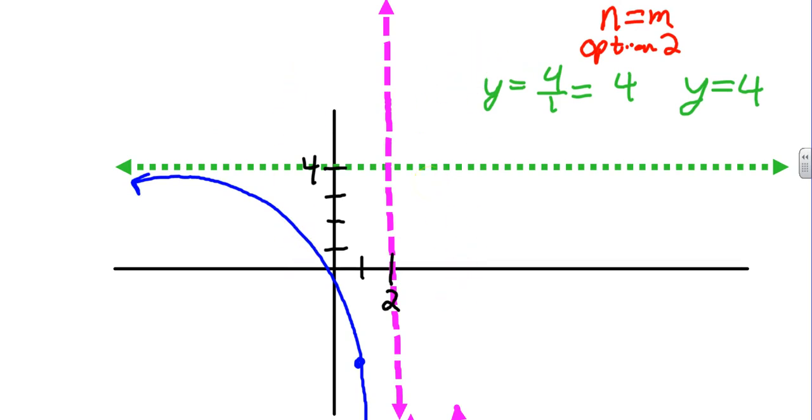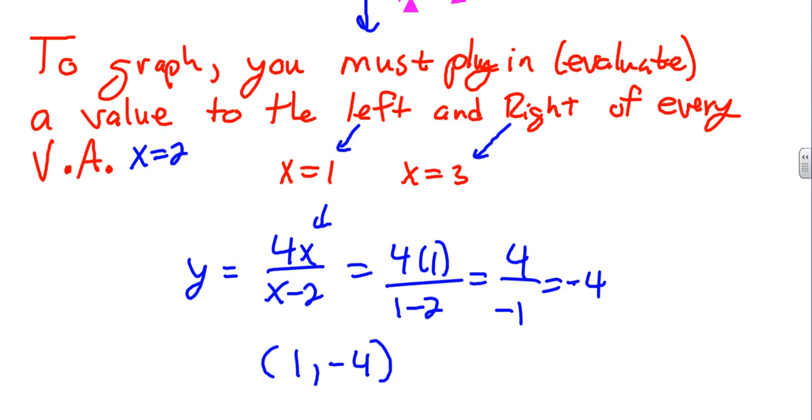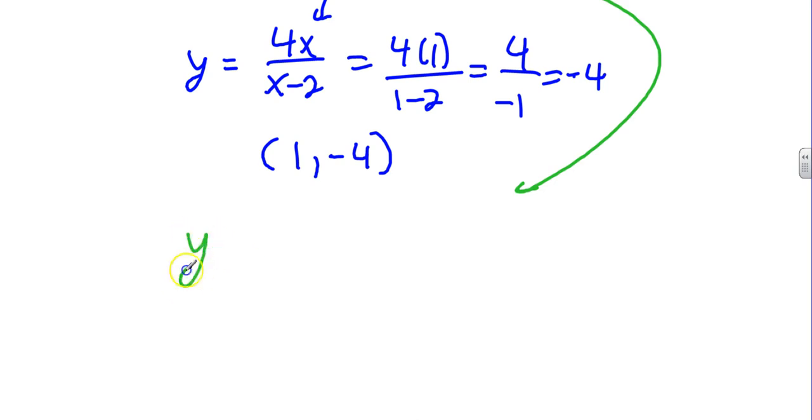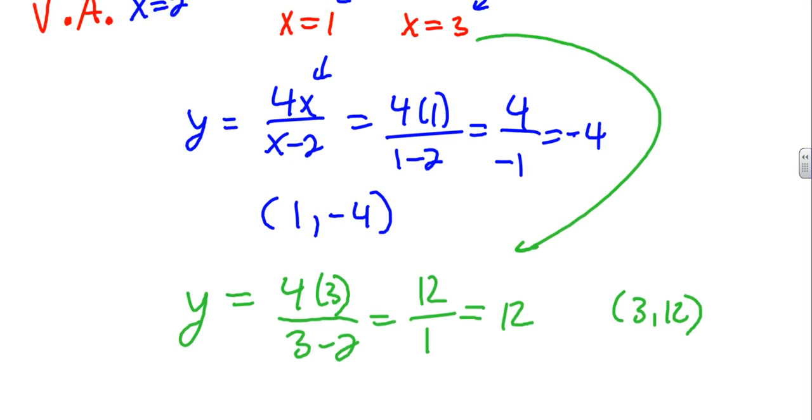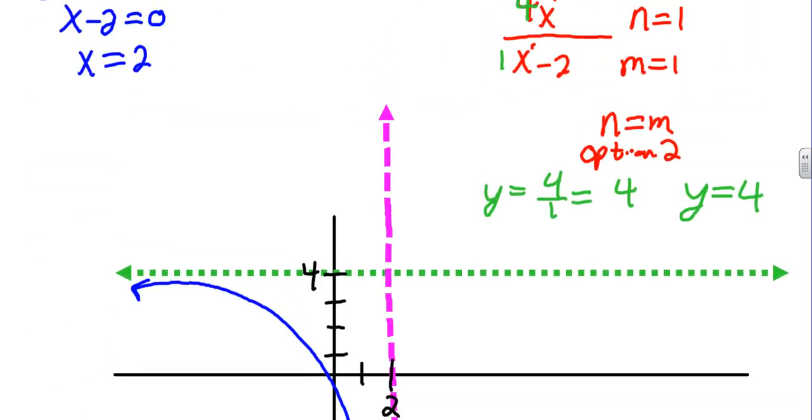And then we'll do the same thing with x equals 3. We'll plug it in and then see what happens. That's 12 divided by 1, so that's going to put us at 12. So that ordered pair would be at 3, 12. And again, if you plot that point on the graph, (3, 12) is somewhere way up here, and you don't really care. You just know you're above the line. So that would also put that graph somewhere like this.